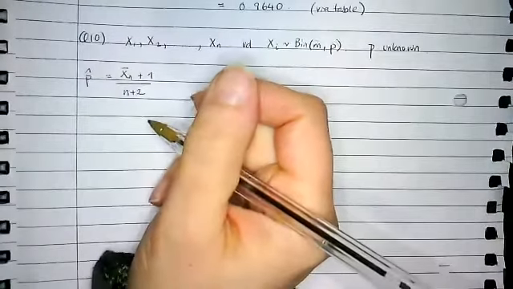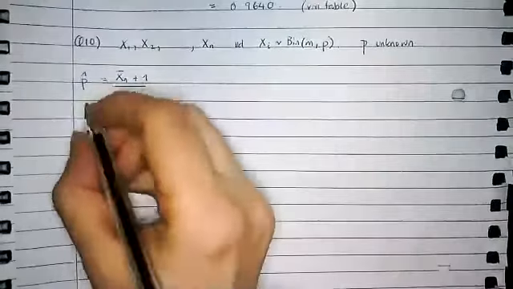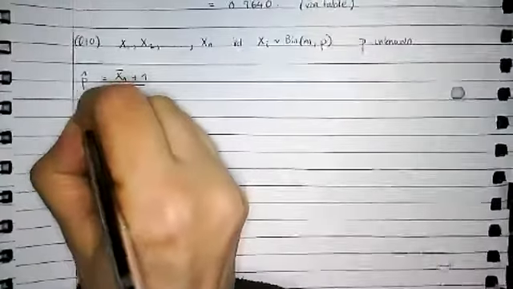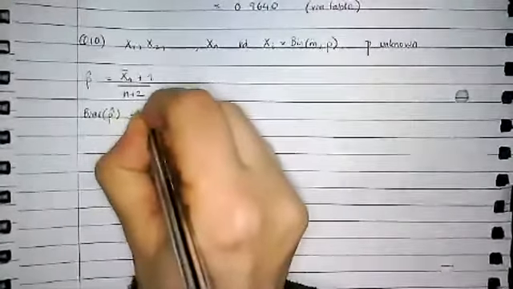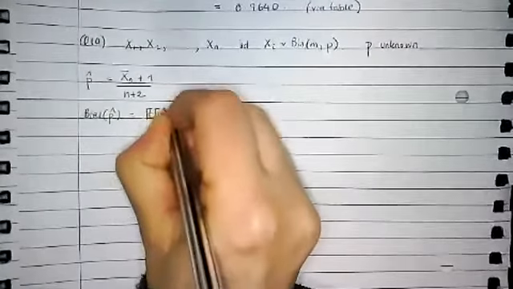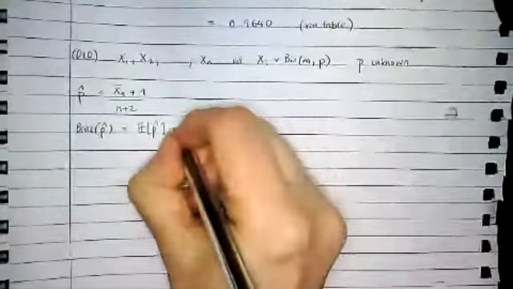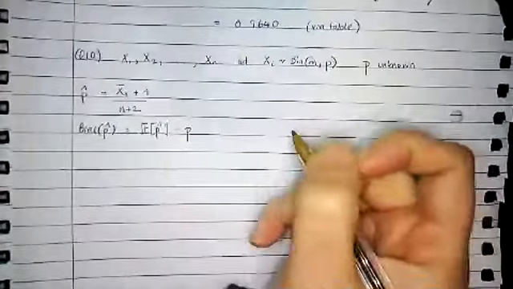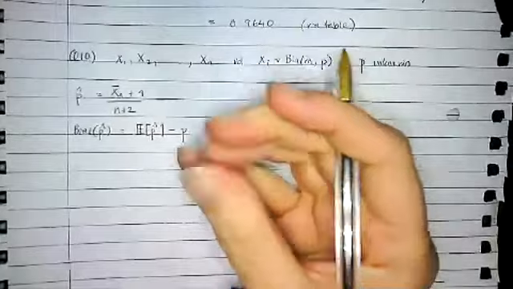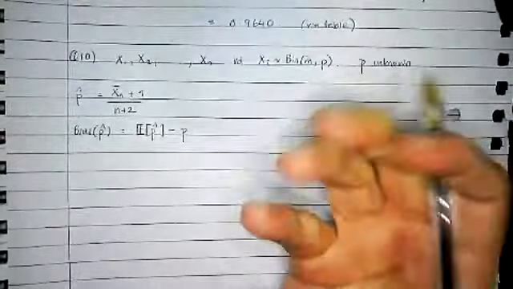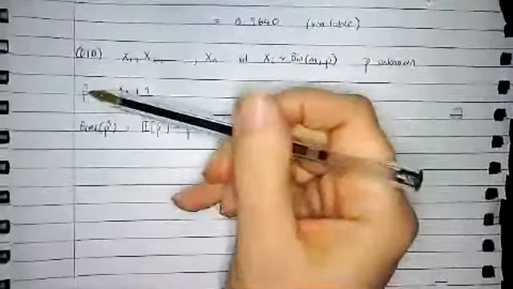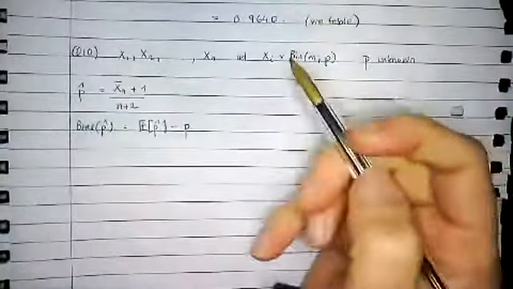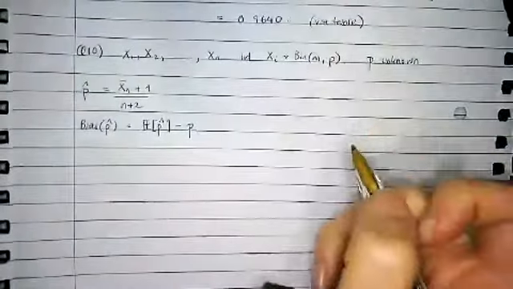So we'll start off by doing the bias together. If you want to think about the bias of p hat, by definition this is the expectation of p hat, the expectation of the estimator, and then we subtract off the population value, the p that we don't know. Ideally we'd like this to be really small, hopefully 0. To calculate this, I'm going to need to take the expectation of this guy here, and hopefully use some of those rules we've been talking about for what happens when we've got constants.